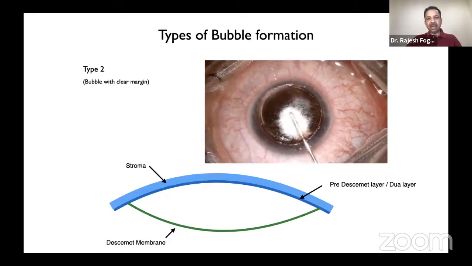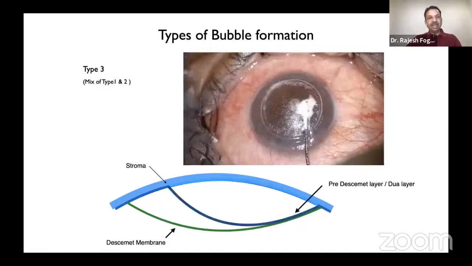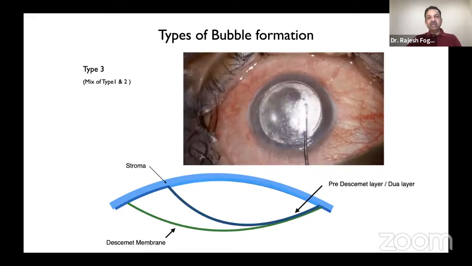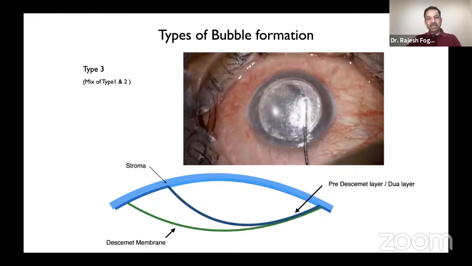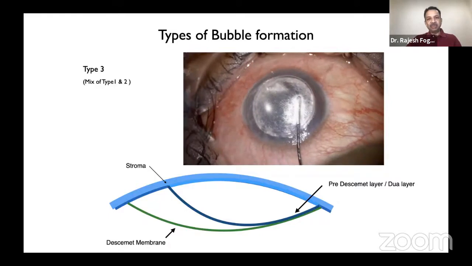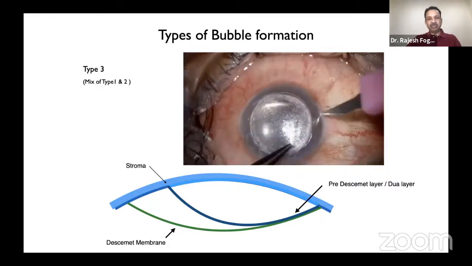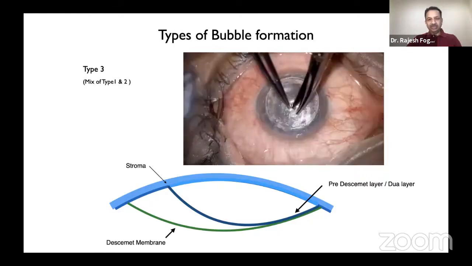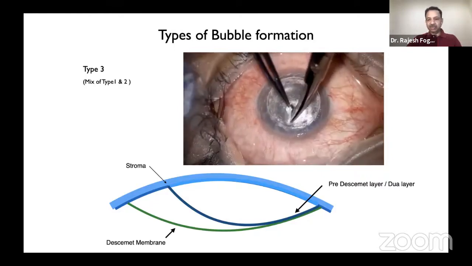It has a very sharp, clear margin, unlike the type 1 bubble, and here the separation is between the Descemet membrane and the pre-Descemet's layer. You can have a mix of type 1 and type 2, referred to as the type 3 bubble, where it starts off as a type 1, and then as it expands, it forms a type 2 bubble, so you see multiple separations.